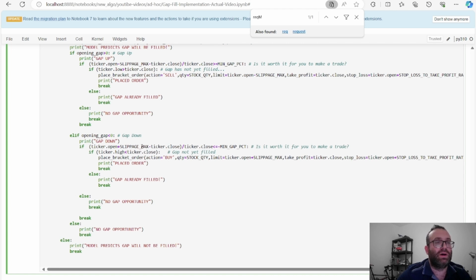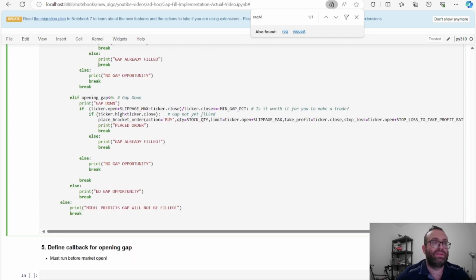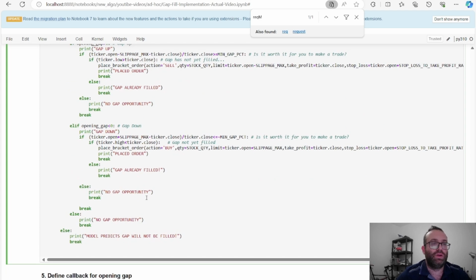So the percent change, open minus close divided by close, has to be less than or equal to minus min percent gap. The gap has to be at least this big for it to be worth it. And this condition is saying if the gap has not yet been filled, meaning the high is still less than the close, then you're going to place your buy order. Otherwise, if none of these conditions hold, I wrote no gap opportunity.